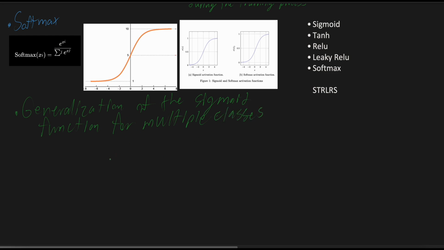For a given vector x of real numbers, the softmax function normalizes it to a probability distribution consisting of softmax x of i that we have for a given input. The output is a vector of the same dimensions as x, where each element ranges between 0 and 1, as we already know from sigmoid. And all the output values add up to 1. This function is widely used for multi-class classification.